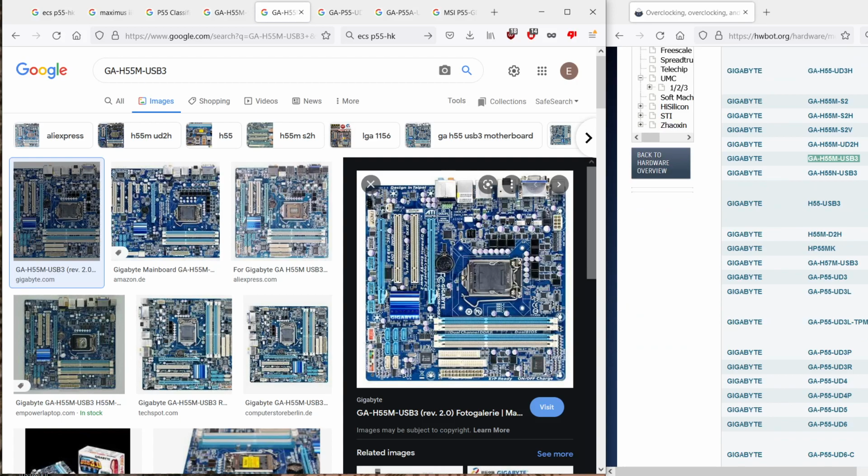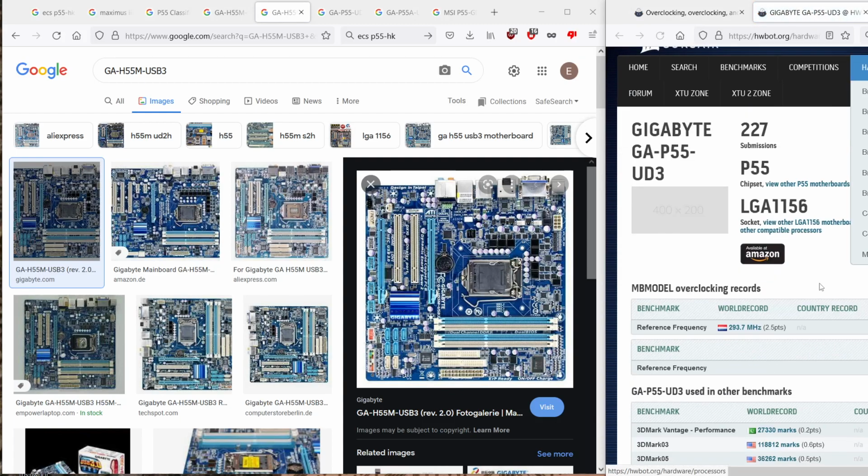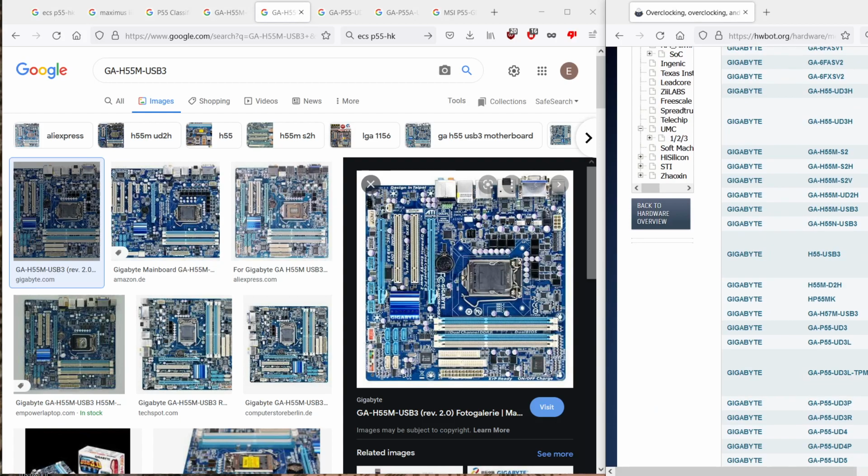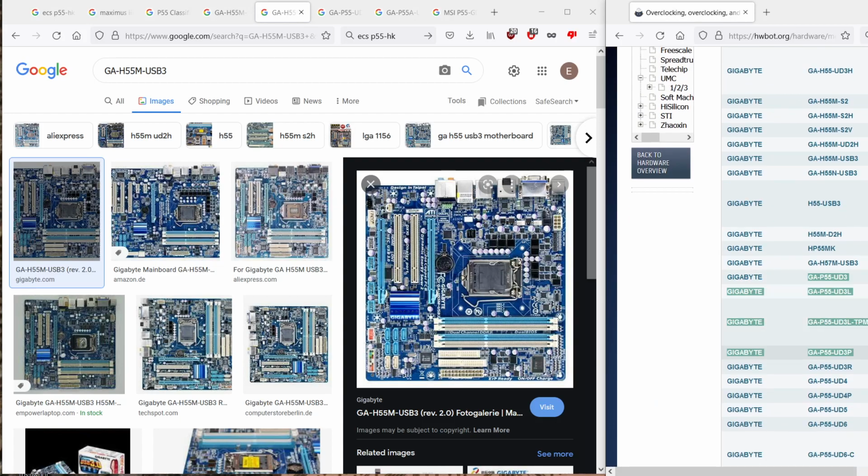Now, I know a lot of people might not like what I'm about to say here. I would personally stay away from all of the UD3 stuff. I personally had two boards, and I think there is some revision stuff going on, like with the P45 boards, that some revisions suck and some are great. And I haven't personally figured out which ones are great and which ones suck, unfortunately. Now there are going to be decent scores here, of course. Let's see. See, 293. I had a UD3. Mine didn't do 220. I don't know why. I actually had, I think, a UD3P as well, and that also sucked.